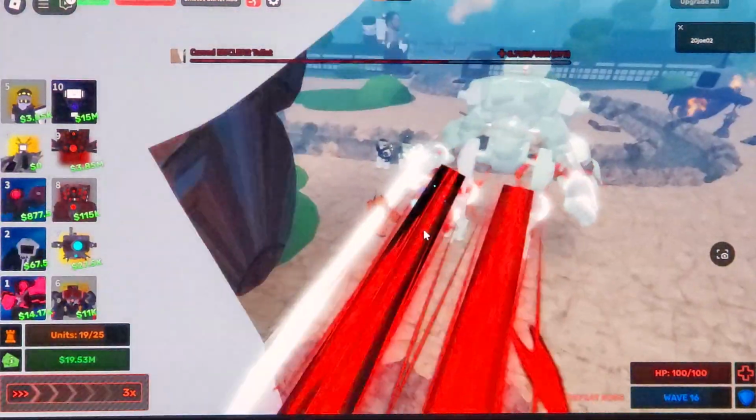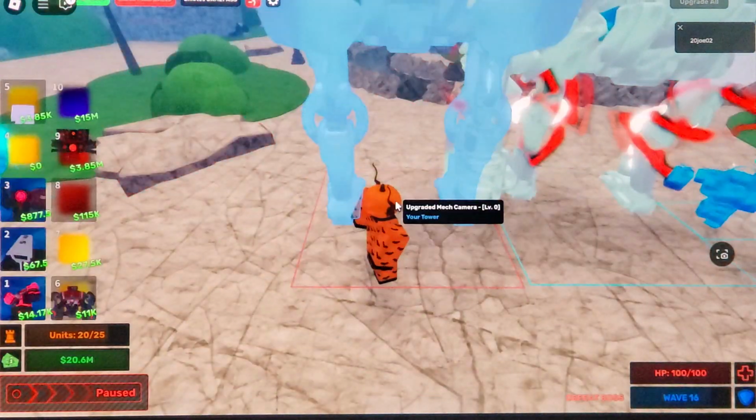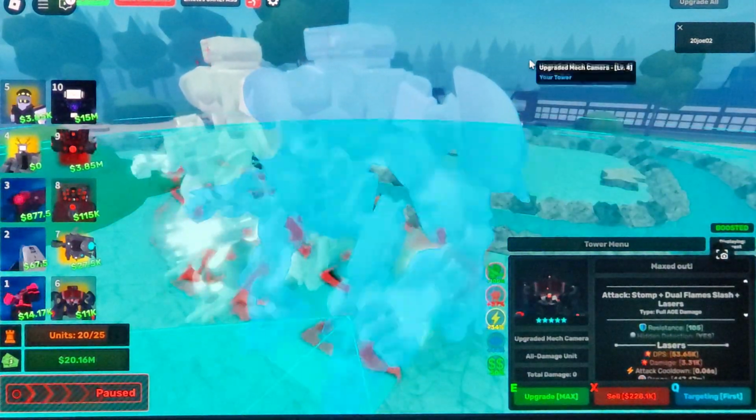Did that thing just get through, or is that a glitch? My god, dude, stop that. Alright. Are these things glitching or something? What happened? Their arms just falling off?